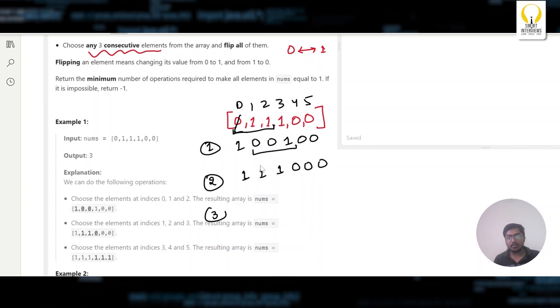Now in my third operation, this is already 1, this is already 1, I do not have to do anything there. I can pick the last 3 consecutive elements and flip them, and they become 1, 1 and 1. If you look, all elements in the nums array are equal to 1. So the total number of operations is 3, which is the minimum, and the output is given as 3.